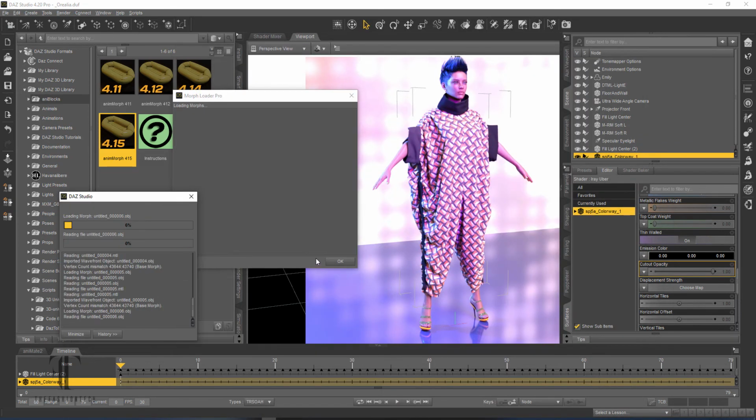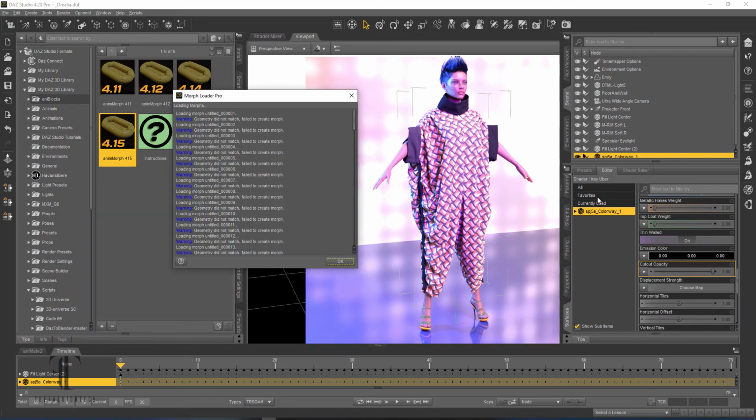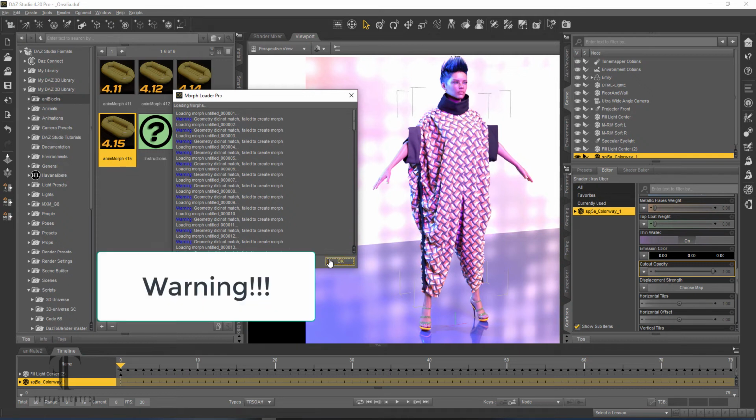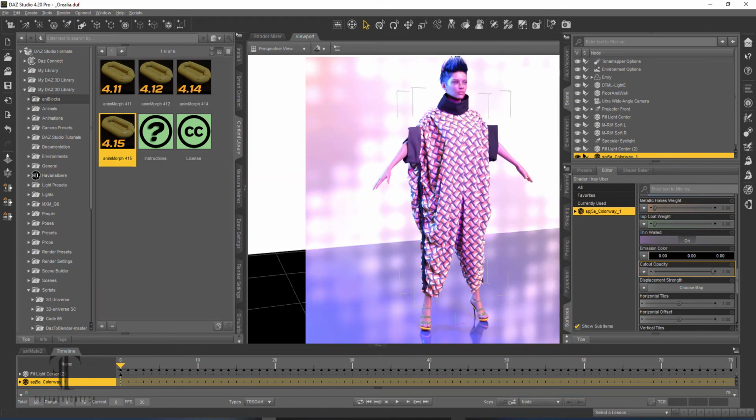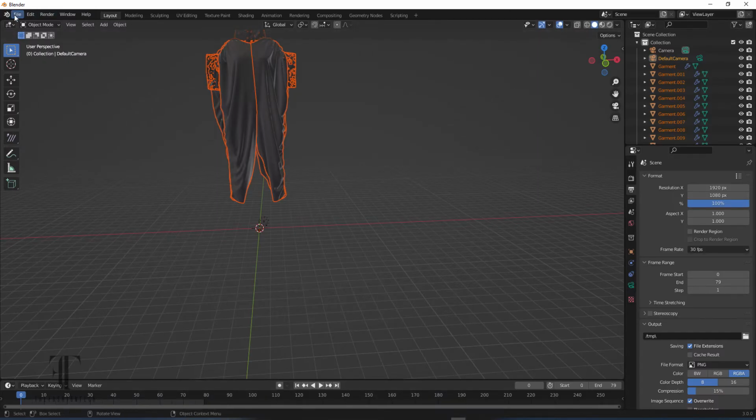So we're going to go ahead and try to morph. You'll see that I'm morphing the wrong files to the wrong OBJ in the first frame. So I have my first frame all set up, but I'm importing the wrong OBJ sequence, and I'm getting this error, geometry not matched. So because my geometry is not matched, it means that those folds and those animations are all different from the previous rendered animation that I did. So I need to go ahead and make sure that I use the correct one. That's why file naming is very important at this point.